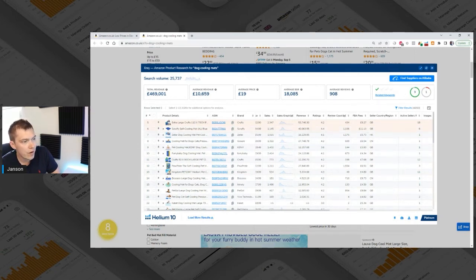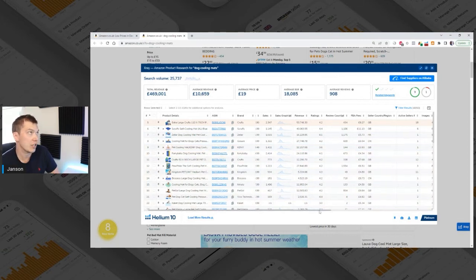Next, I would look at the rating score. If the review rating score is low, there's going to be opportunities to improve upon the product because customers are probably complaining. This one here has got 3.6 out of 5. So I imagine there's some unhappy customers there. So you can look into that and see what they're moaning about.